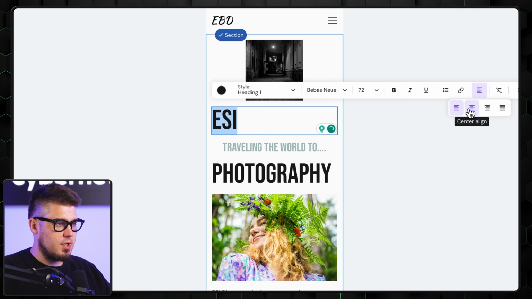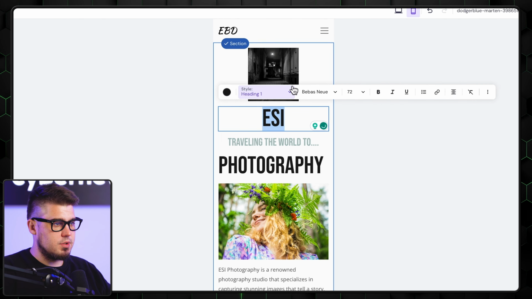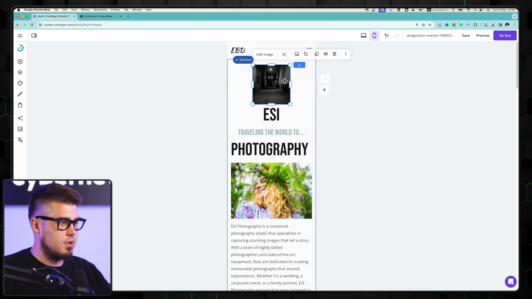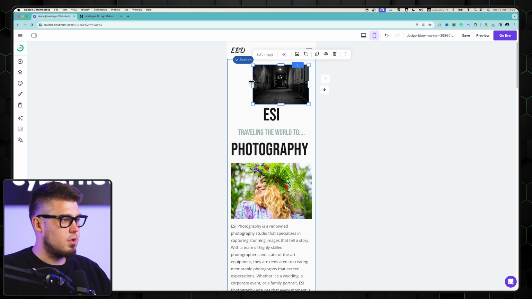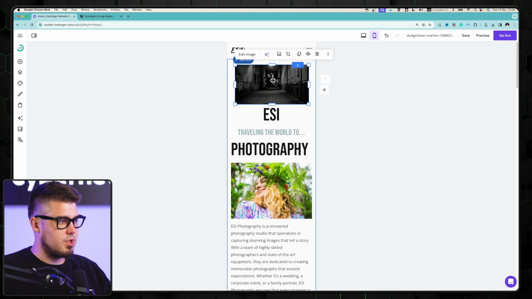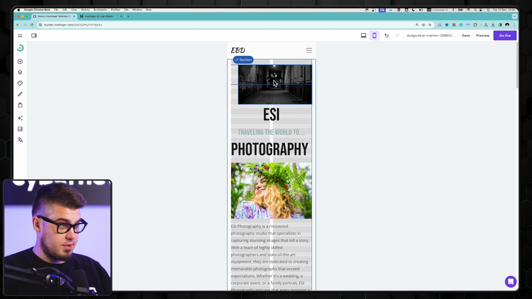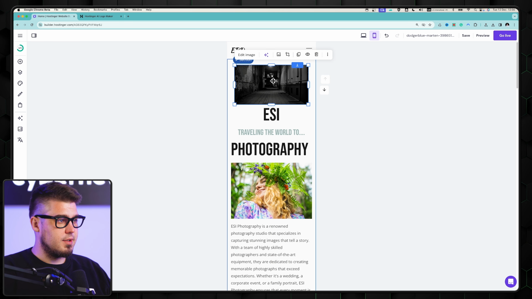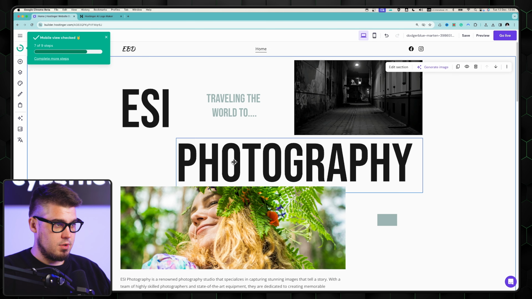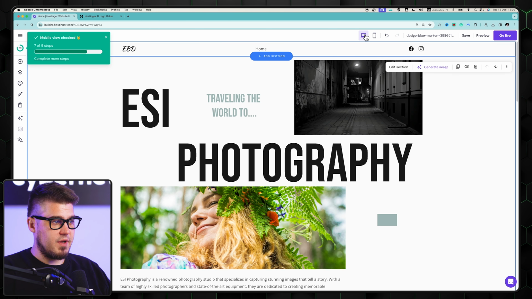Let's click this double text, and let's say I wanted center align. Let's take this image, and I want it much larger. The thing about Hostinger Website Builder is that mobile view and desktop view actually has 2 different parameters, 2 different settings. So whatever you change here won't affect your design in the desktop view.